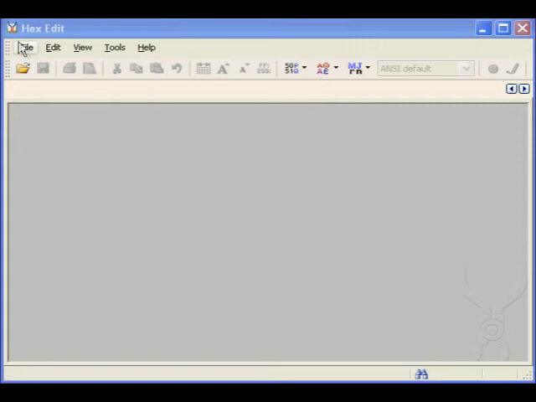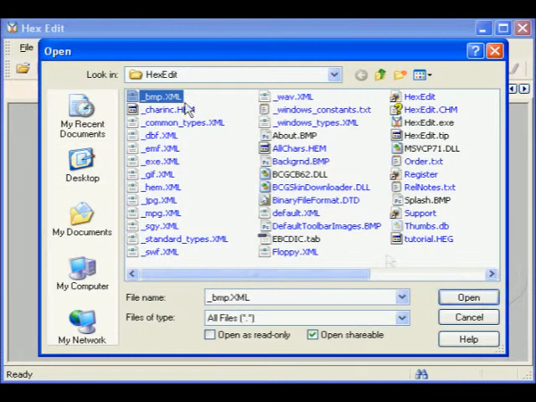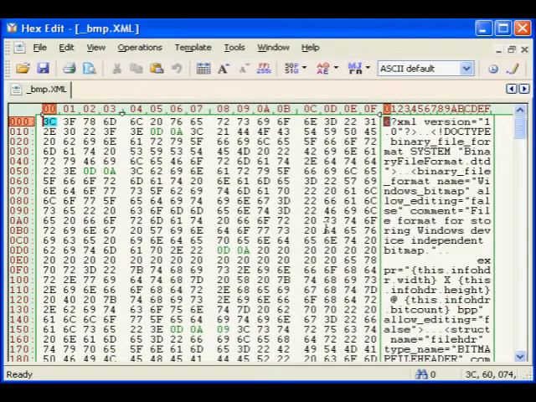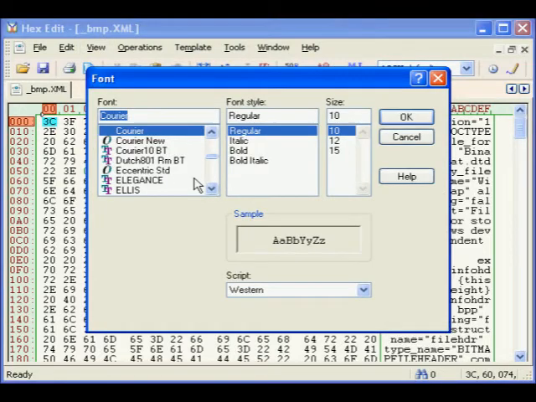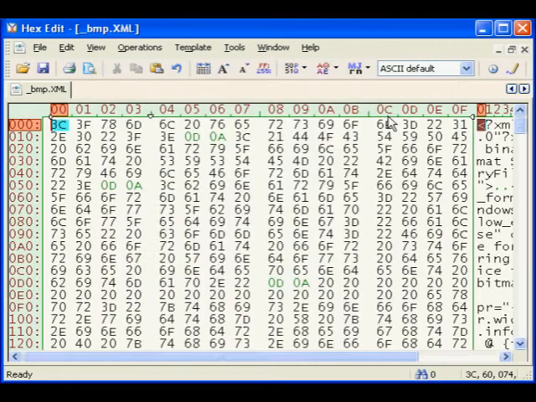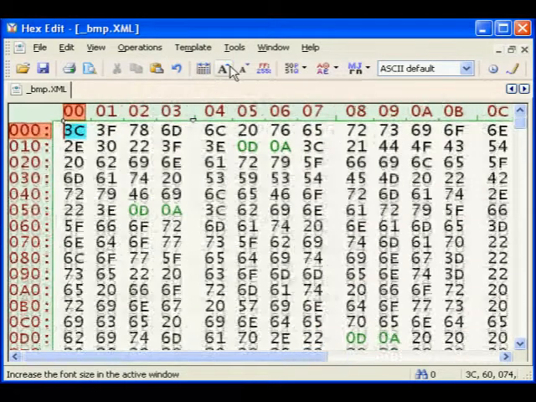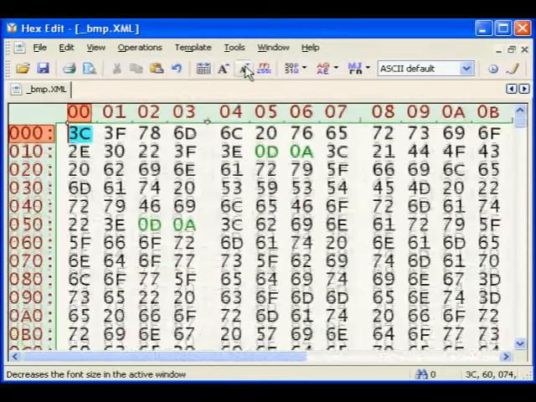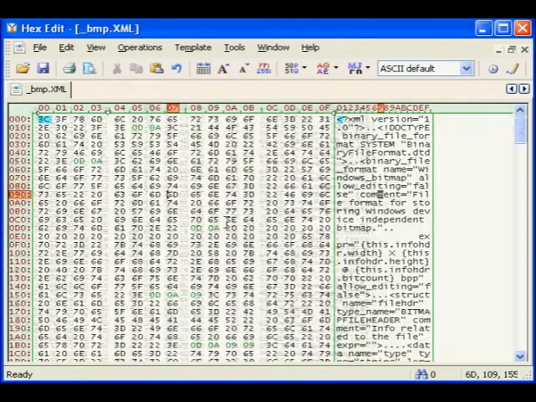In this video we will look at some more of HexEdit's display options. First, you can select the display font using the font item on the view menu. I prefer good old Courier, but there are advantages to a scalable font like a TrueType font. You can choose any font you want, but it's probably best to pick a fixed width or non-proportional font like Lucida Console. You can also quickly change the font size using these buttons, or by holding down the control key and using your mouse wheel.